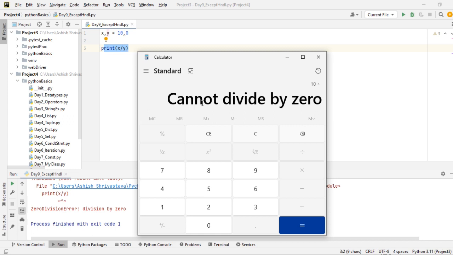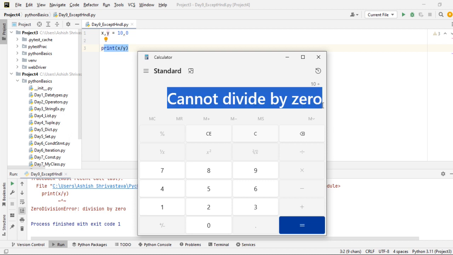So you get a message, can't divide by 0. Your application is not getting crashed. Instead it is giving me a user defined message, like you cannot divide by 0. This is perfectly fine for us.